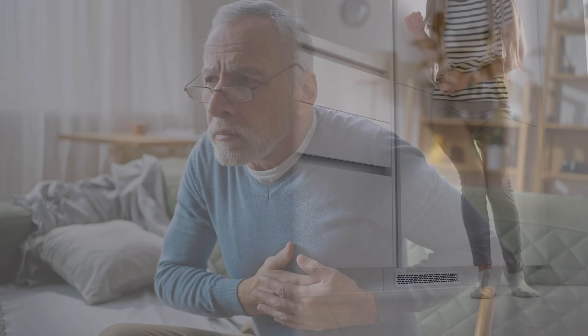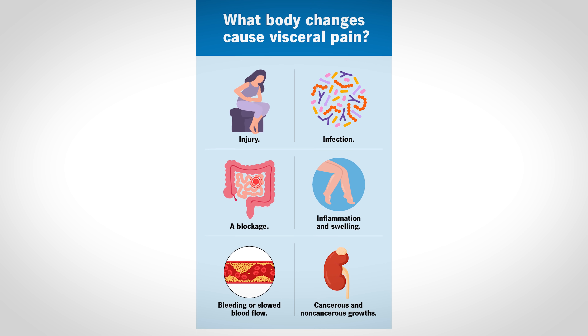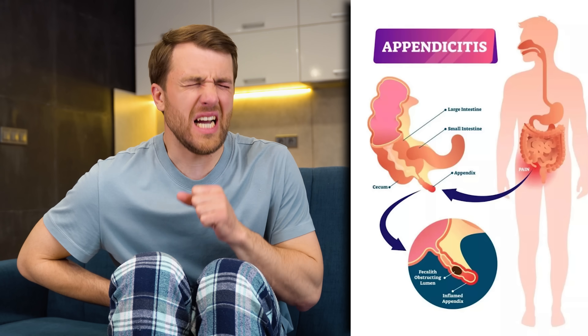The uterus, being a deeper internal organ, runs through visceral pain pathways. 'Visceral' just means pertaining to internal organs. Visceral pain is more diffuse and not as pinpoint accurate, meaning it can often refer to other regions. That is sometimes why people having a heart attack have chest pain that also refers to the jaw and the arm. Similarly, people experiencing menstrual cramping have pain in the lower abdominal pelvic region that can also refer to the back, hips, and even the thighs. Visceral pain can still be quite intense — appendicitis, for example, is famously painful.